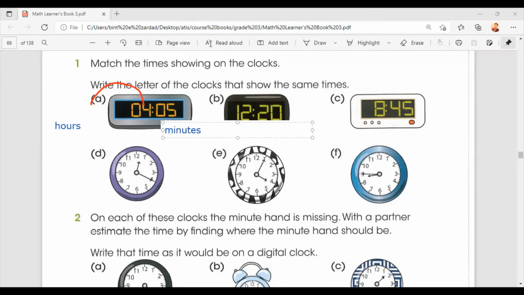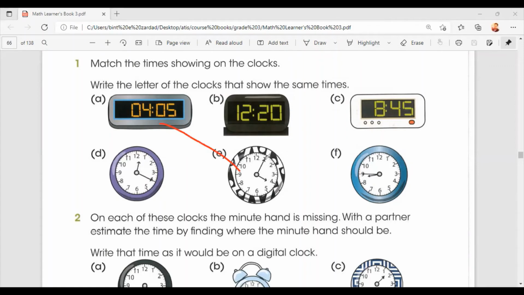So we need to match with the same, like this. These are analog, and these are analog, and the digital ones have digits on them. In analog clocks, the small hand is about hours, the big hand about minutes. The big hand about minutes, we need to multiply by 5. On any number we need to multiply by 5. If not on a number, take the nearest number, multiply by 5, then count one by one. As you can see the small lines, we can count them. So 4 hours 5 minutes: the small hand is on 4 and the big hand on 1.